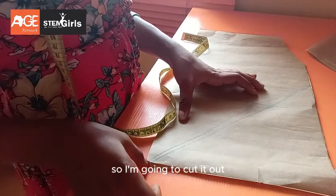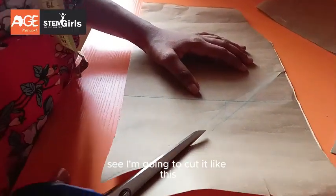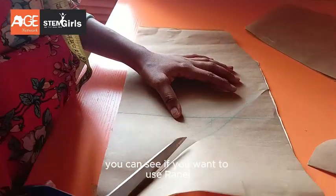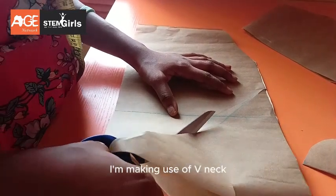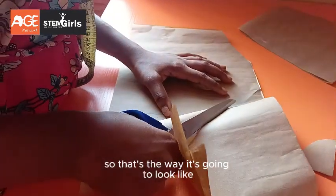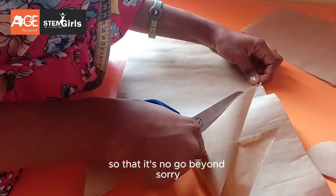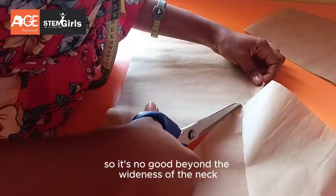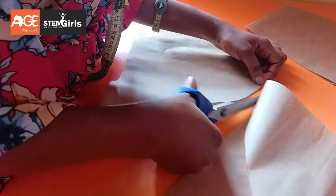So I'm going to cut it out. I'm going to cut it like this. You can see, if you want to use a round neck, you can make use of a round neck. But this, I'm not making use of a round neck, I'm making use of a V neck. So that's the way it's going to look like. Be careful of the wideness so that it will not go beyond, sorry, I did not cut from the down, so it will not go beyond the wideness of the neck.